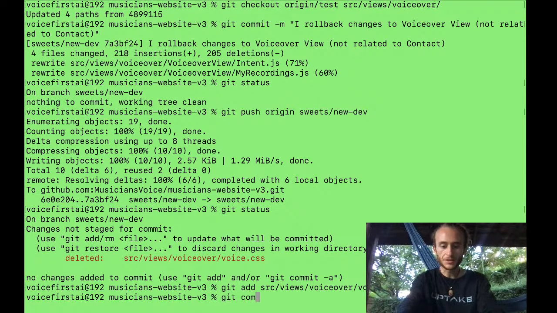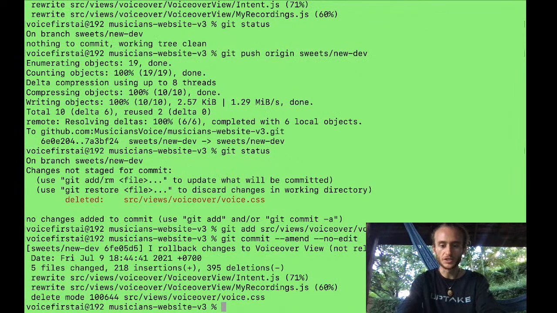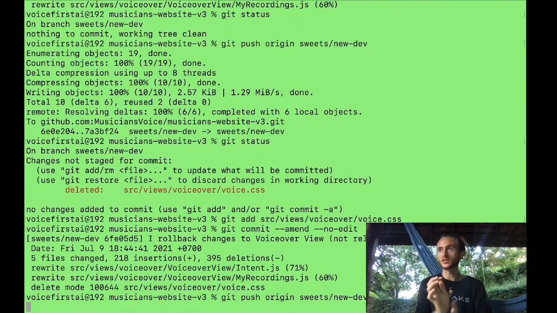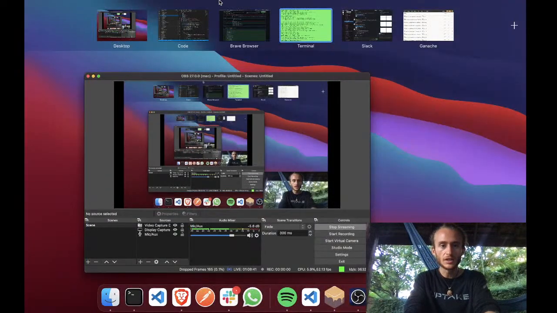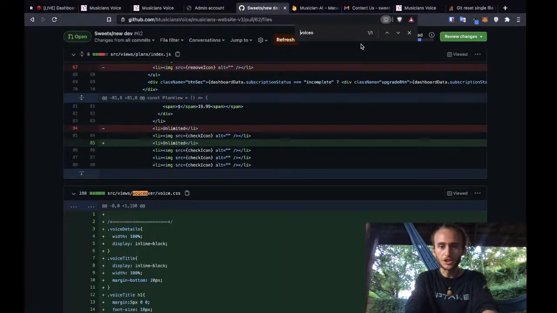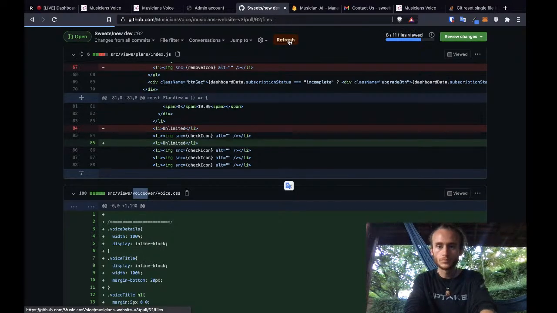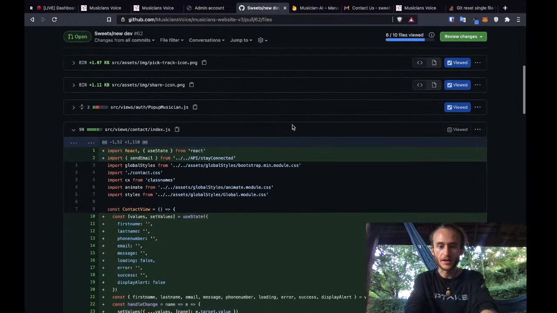We're going to go git commit --amend --no-edit to include this in the previous commit. And then we'll push it with the -f to force it, because Git is not going to like that we're including something in a commit that's already been pushed to GitHub. We should go down another file, down to 10 files. We're down to 10 files.